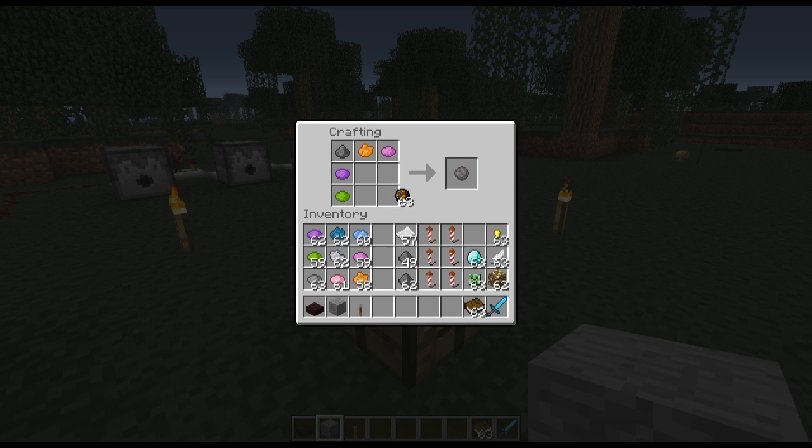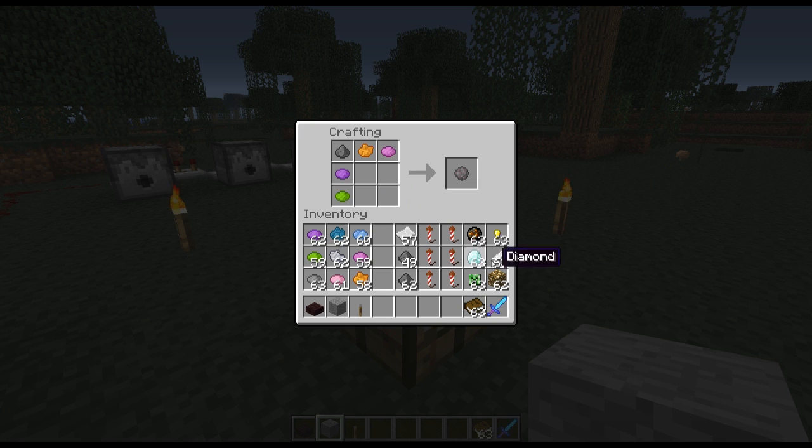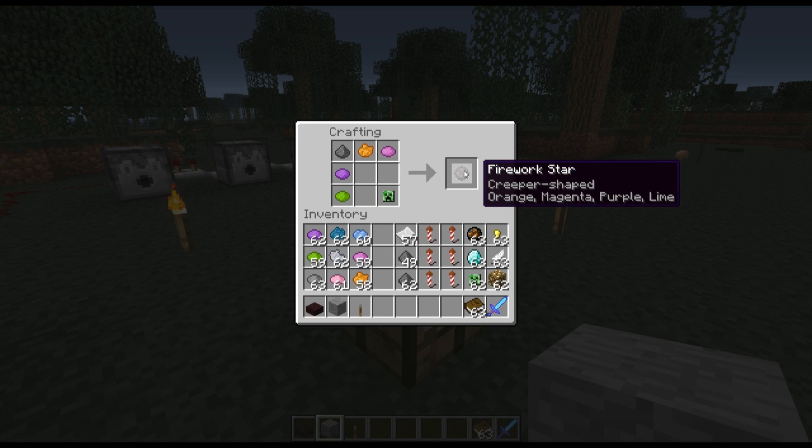But these other ones, if you add a fire charge, it'll make it into a larger firework. If you add gold nuggets, it'll make it a star-shaped firework. If you add a diamond, it'll give it a trail. It's the last word there as opposed to showing the modifier first, for whatever reason. If you add a feather, it'll be a burst firework. And if you add a creeper head, just any mob head will work, actually, it'll turn it into a creeper-shaped firework. So those are all your modifiers.